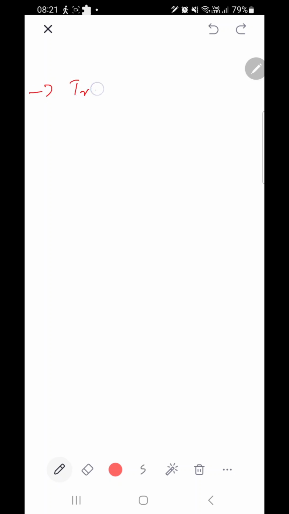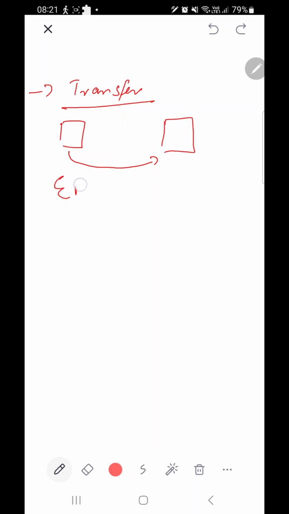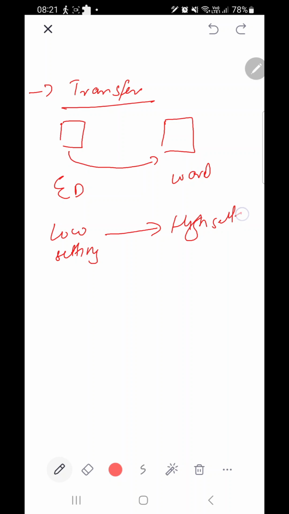Now transfer letter in concept means when we are changing the department, let's say from emergency to ward, it's a transfer. Also a category of referral, maybe from a low setting to a high setting, such as periphery to the mainstream. Now we have some other things such as the transport involved. It's ambulance transfer.